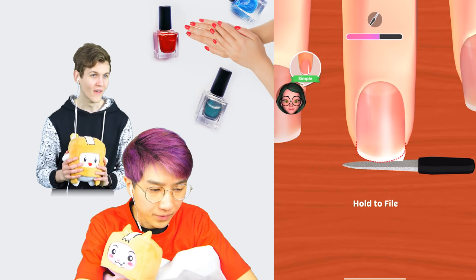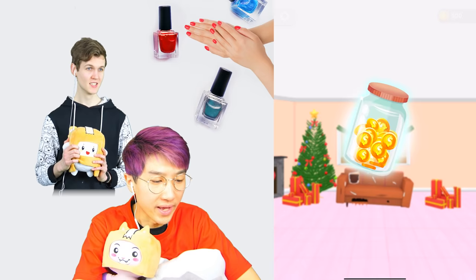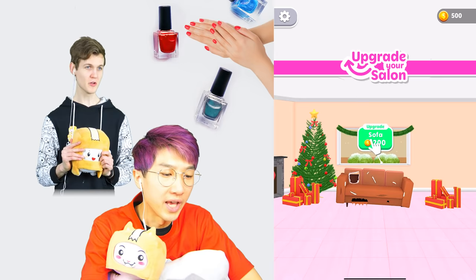Okay, nice. Yo! Nice. Yo, they seem so happy. This is nice. I like it. People look happy. Have you ever had your nails done? Oh, yeah. Wait, there's like a beat up couch or something in the back. Oh, but we'll probably upgrade that over time. Oh yeah, let's upgrade the sofa. Let's upgrade the sofa. Nice.